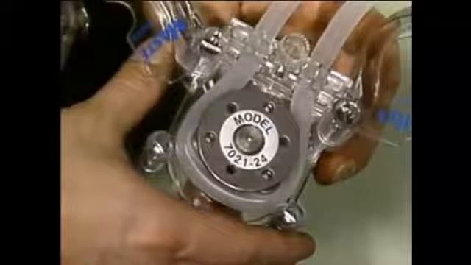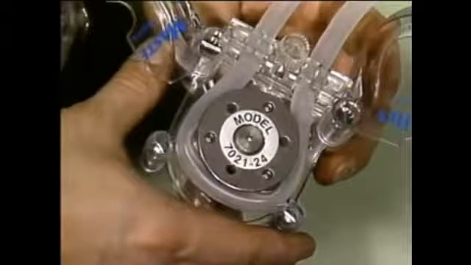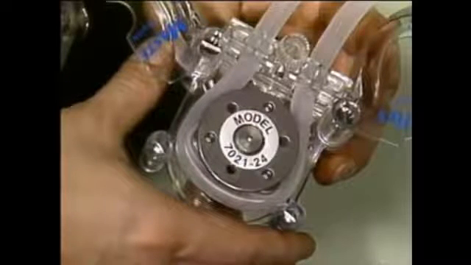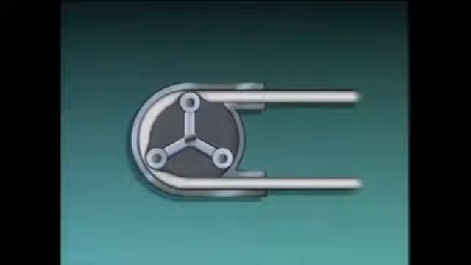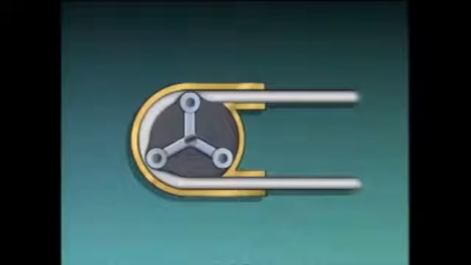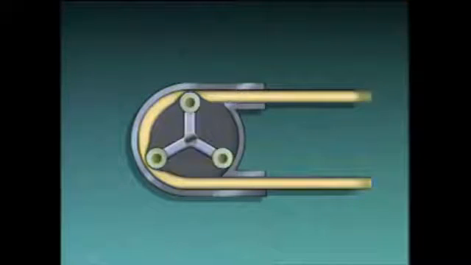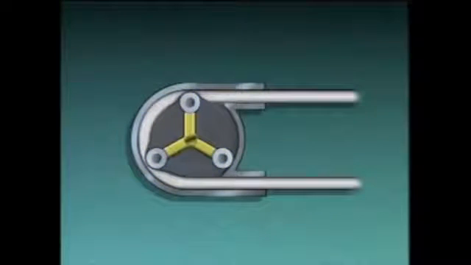In some pumping applications, it's critical to keep the process liquid away from the pump's moving parts. One type of rotary pump used in these applications is a tubing pump. In a tubing pump, the process liquid is contained inside a flexible tube that's part of the pump, and the pump's rotor works with the tubing to force the liquid through the pump. The casing is in the shape of a U, and the tubing follows that U shape. Inside the casing is also a series of rollers mounted on a rotor, which is attached to the pump's driver.